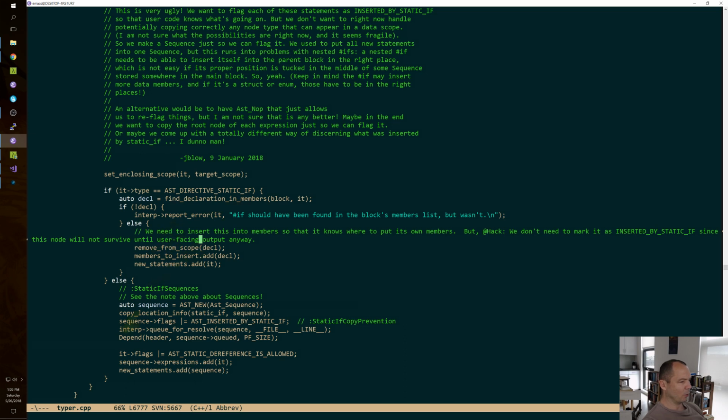We're just transplanting it upward. I'm confused about many things. If it's not a static if, we go down here and we make a sequence.